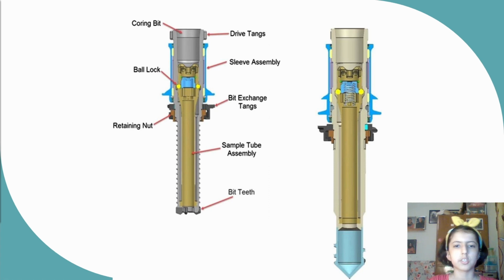And just a little extra part, there is the sampling and caching system, in which samples will be stored and left on Mars, so that in the near future, when humans visit Mars, we can pick up those samples and bring them back to Earth if everything goes to plan. So these are the parts of the sampling and caching system. You might have heard that it will be left on Mars, and well, it will be, because the rover can't come back to Earth. So in the future, perhaps when humans visit Mars, we're going to go and collect those sample tubes and bring them back to Earth.